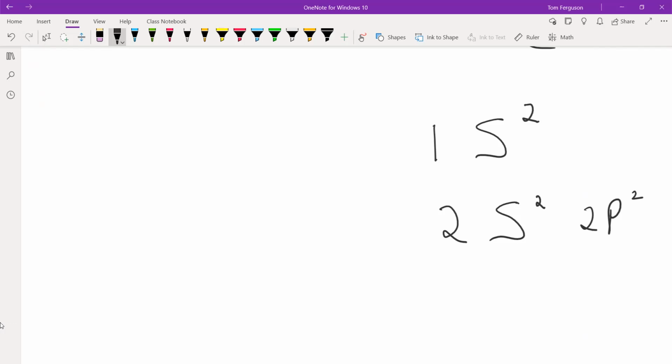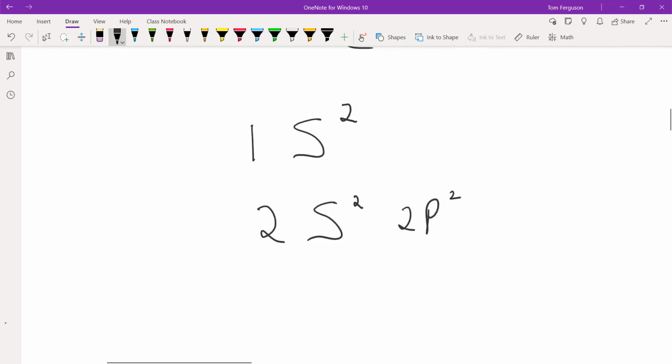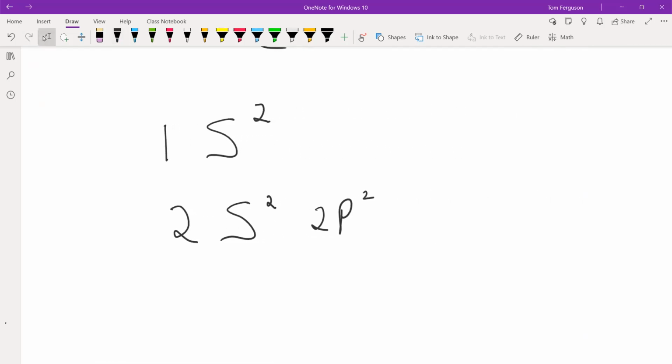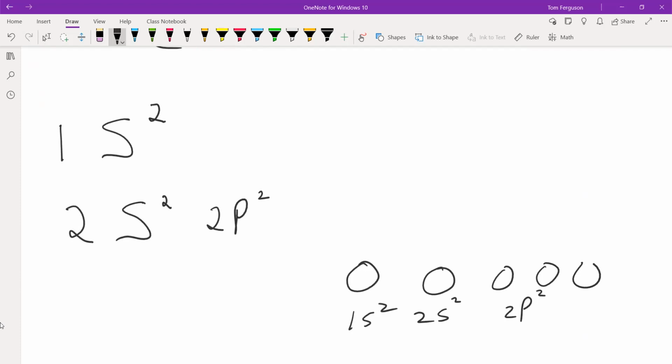Let's look at the orbital diagram. I'm going to string these out. Now remember, the P's have 3 orbitals because it has the potential to have 6 in there. S's has 1, they have 2 maximum. Okay, so let's start putting electrons in those orbitals. Now notice I'm going to start left to right. Now when we get to the P's, there are 2 ways to do the P's. I'm going to show you the most unstable way first.